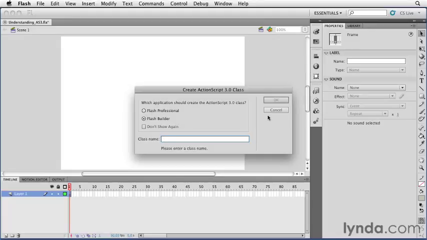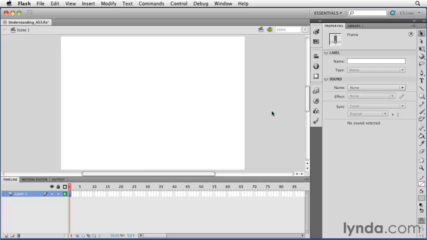I'm going to click Cancel. So just know that those files are text files that contain ActionScript code. And that is the advanced way to write ActionScript code for applications. And more importantly, it's more scalable. So you can add more code, more complex interactivity, and it's much easier to manage than it is to manage timeline code. Throughout this chapter, you'll learn the basics of using ActionScript 3.0 code in your applications.